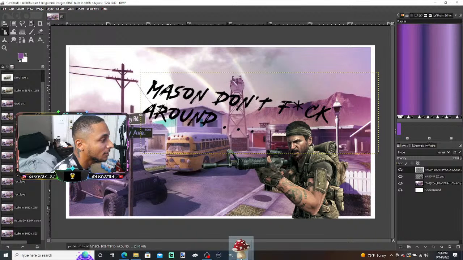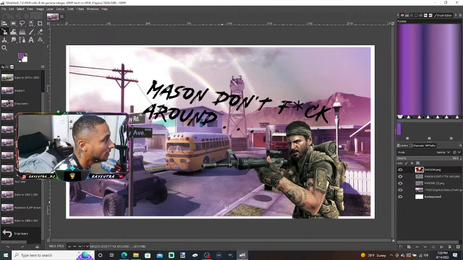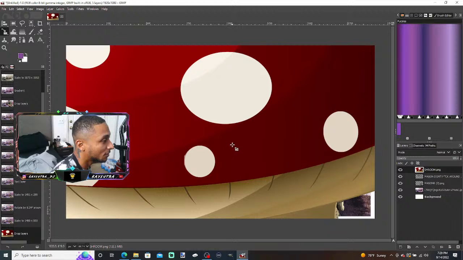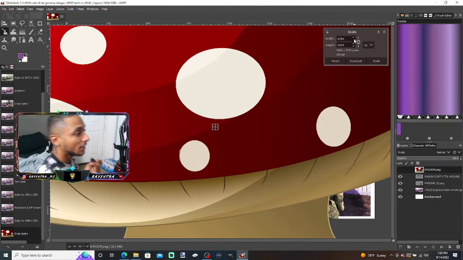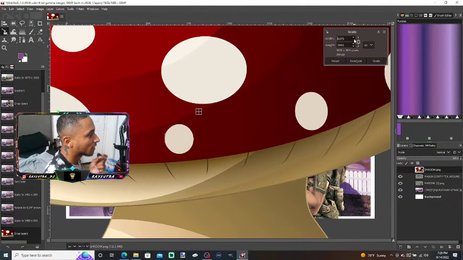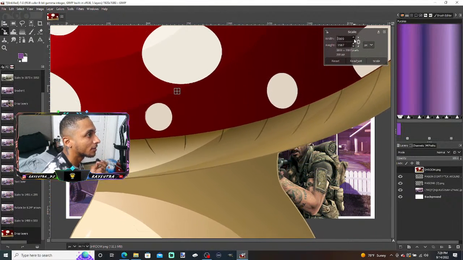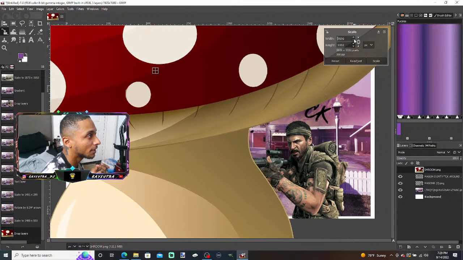Right? Pretty cool. Oh shit, that's huge. Shift S again to scale down. And since this right here is locked, with a lock icon, make sure it's like that, and it'll stay the same proportions. So we're going to scale it down, down, down.